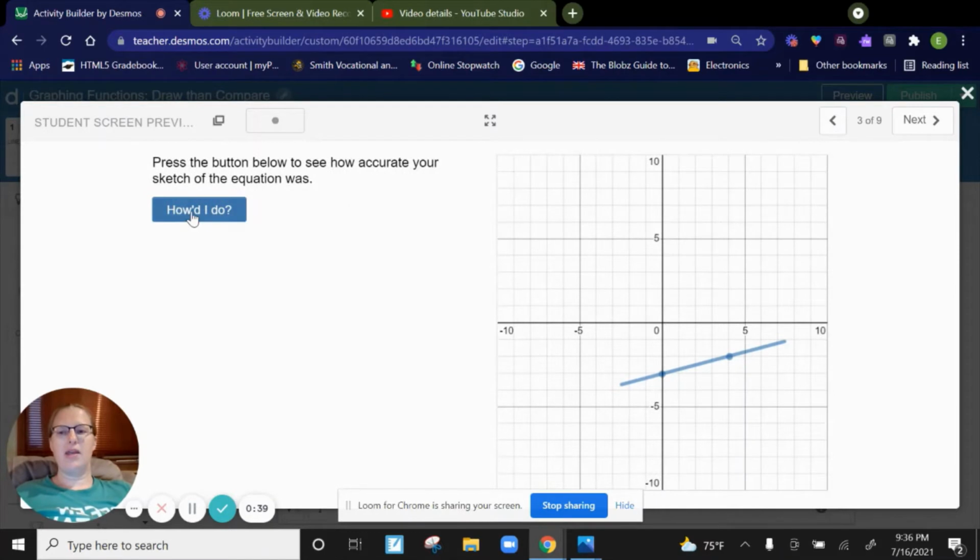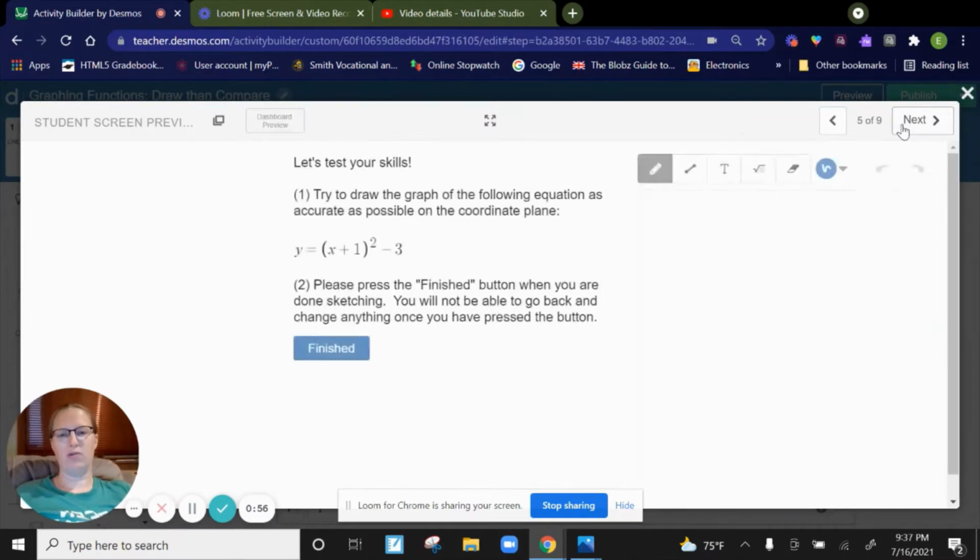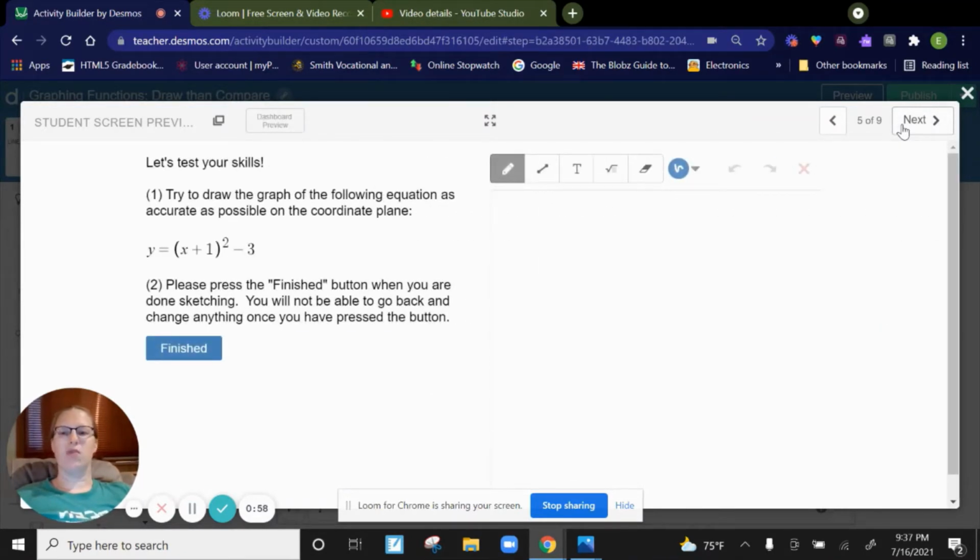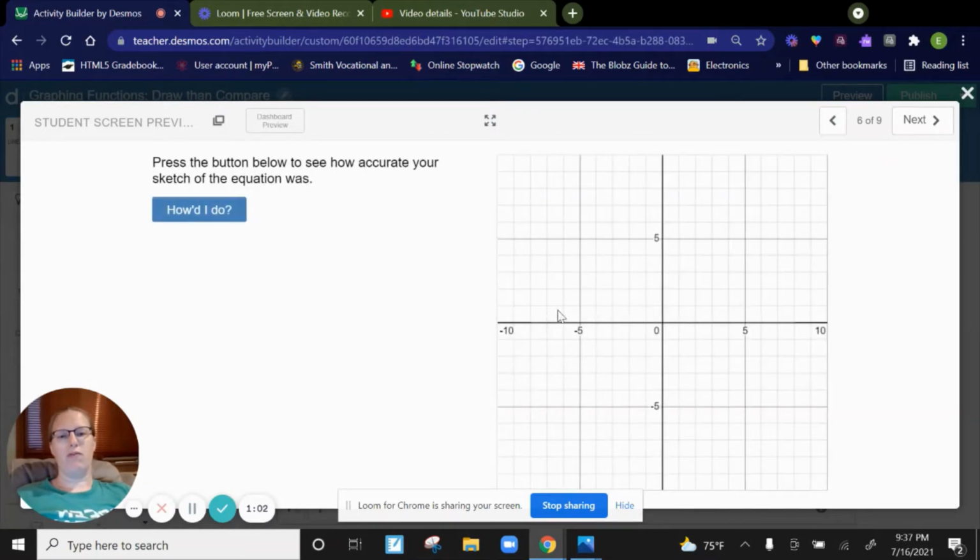And then going over here, they can check how did they do, seeing how accurate their line was. And you can see that I was quite accurate there. But if you're really far off, then you'll really see it. So basically that same stuff needs to happen over here with quadratic equation, except of course this part can be the same, but when we go over to here, we want to make sure that it's not graphing that same linear equation again. So I'm going to show you some tricks to doing that.